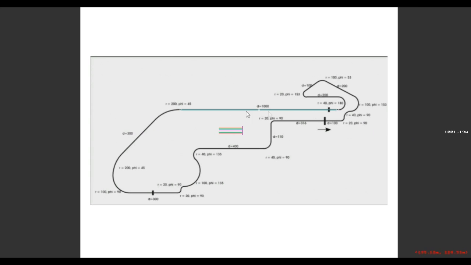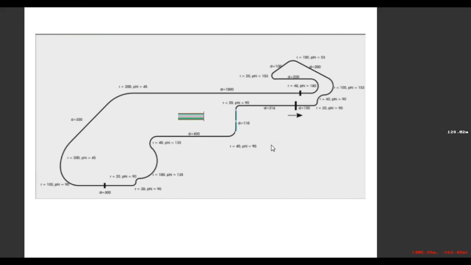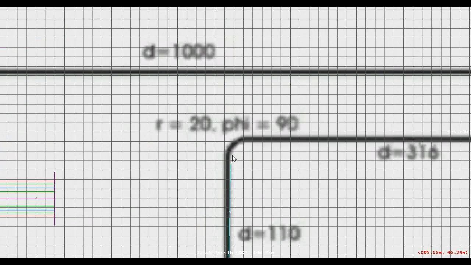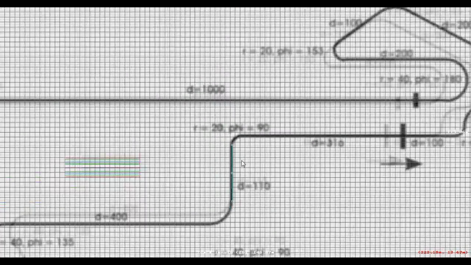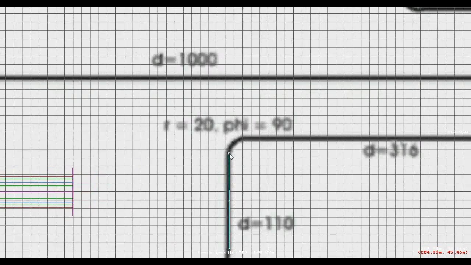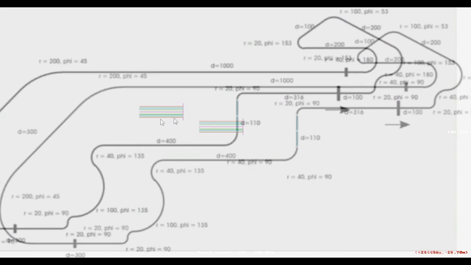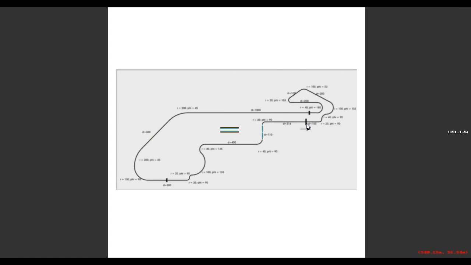But there we go. That's roughly 1,000 meters for that straightaway. And that means that we are in scale. And let's make sure that it's in scale on the other plane as well. So this one should be approximately 110. Yep, I think I'm just going a little long there. Okay, so you can see that that is in the correct scale.